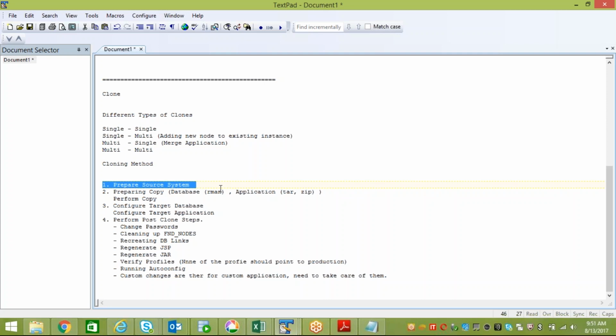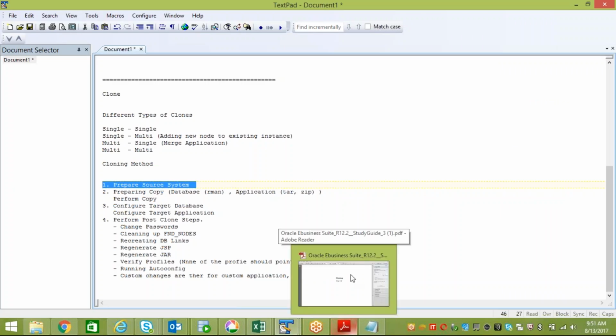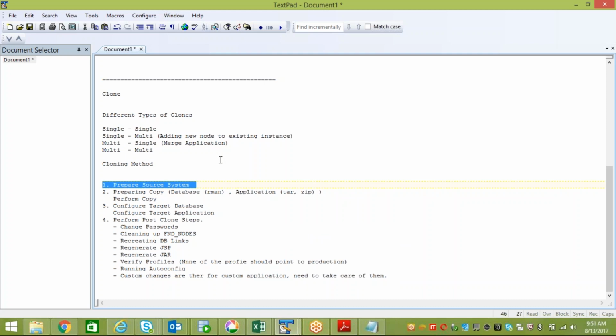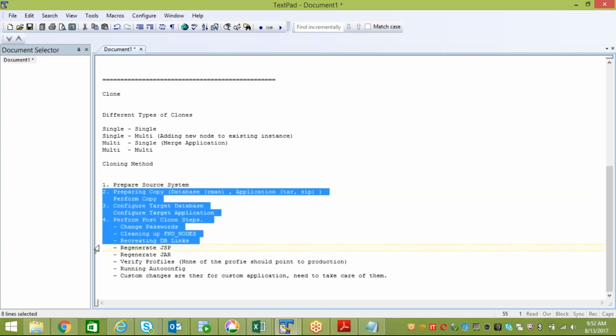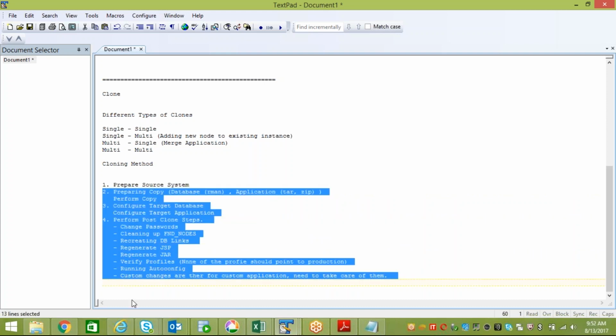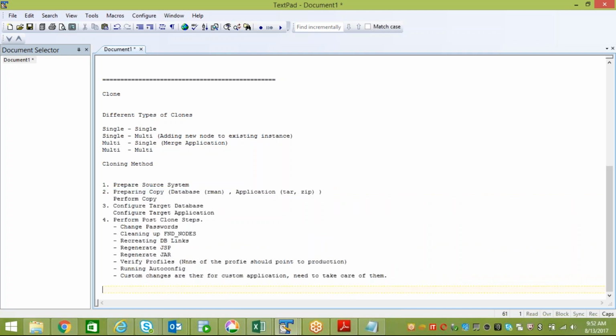In this topic, I'll explain what the prerequisites are for preparing the source system the very first time and what things need to be performed. As I said, it's a once-in-a-while activity. Next to this, you have to perform some more steps, which will be added as per the environment.